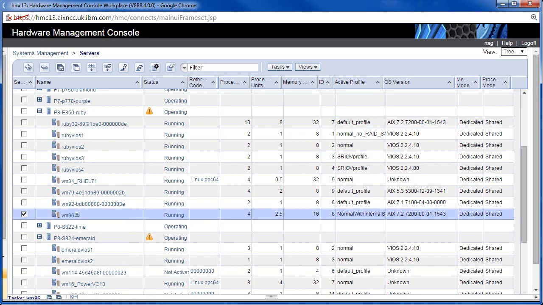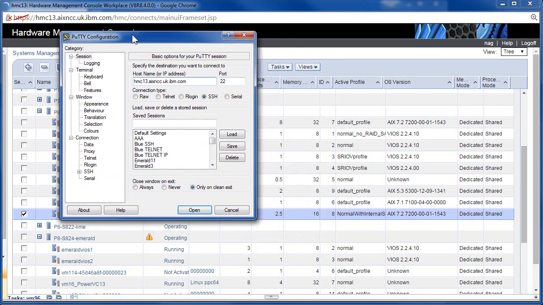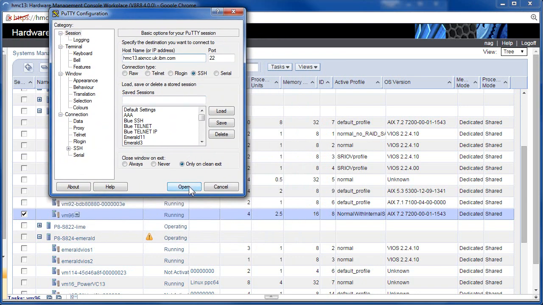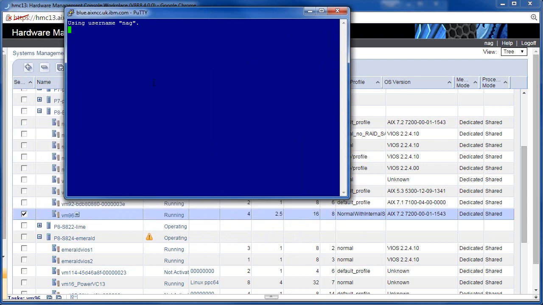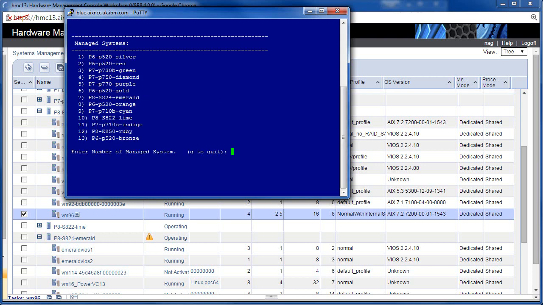Okay, so here's PuTTY. You may have your own terminal emulator software for security reasons and things. Okay, so I'll give it a password. Let's hope I can remember that. And in I go. We use this thing called VT menu. And this is the list of machines where we are on the Ruby machine. Here it is, 12.